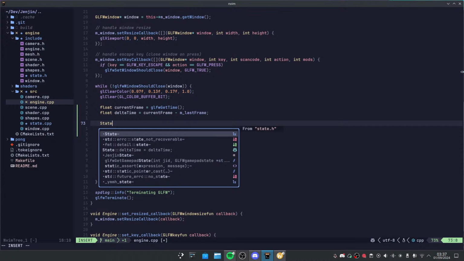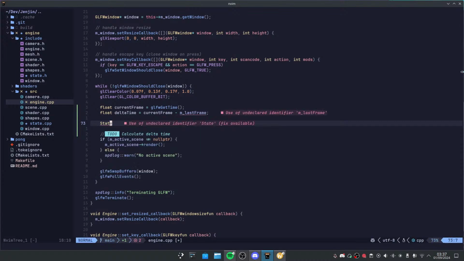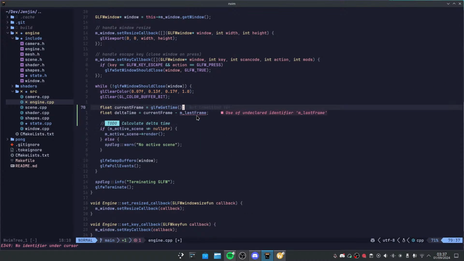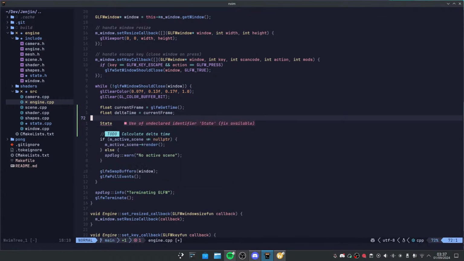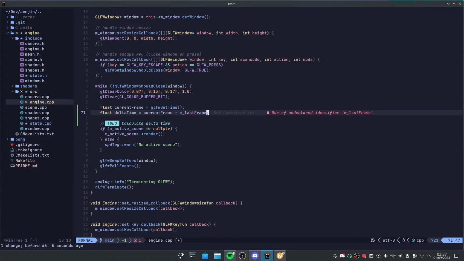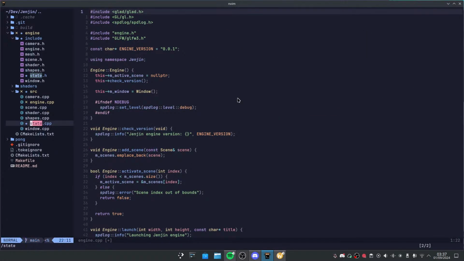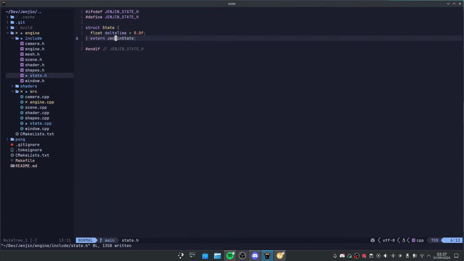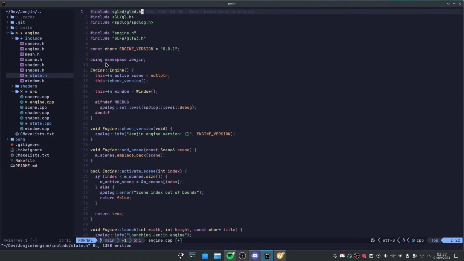Where can we get state from? Where is last frame? Perhaps we don't need last frame, because that could be stored as part of engine.